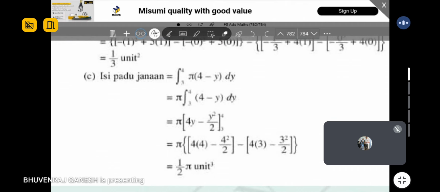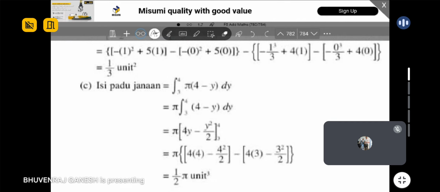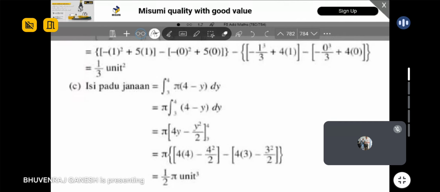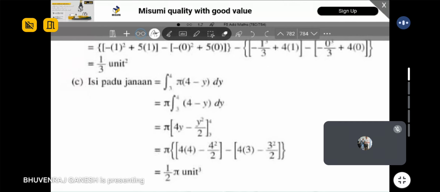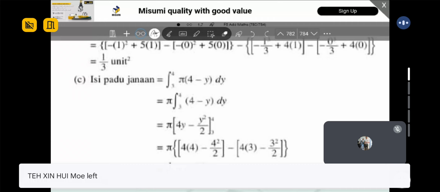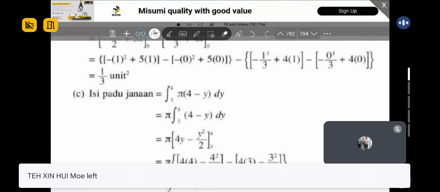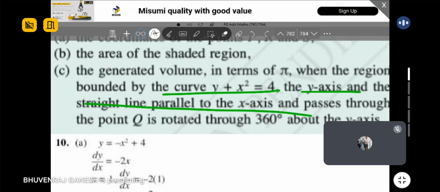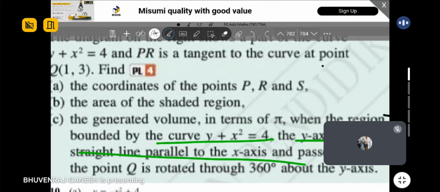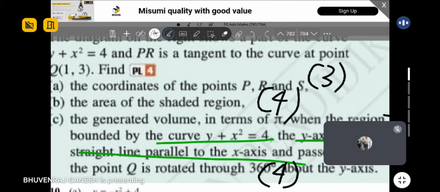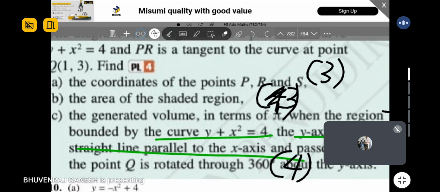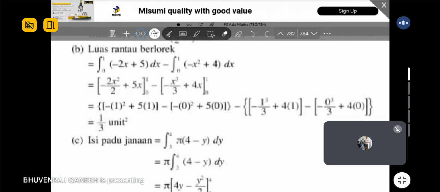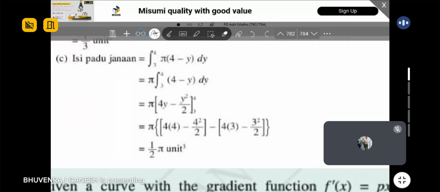Okay, guys? Clear? Soalan nombor 10. This is the exam type question, guys. Paper 2, kertas 2 likes to ask this, because this is like the 10 marks question. Do you get it? Like the first part, maybe 3 marks. This one 3, this one 4, this one 4. Okay, so, sorry. This one is 3. Area is 3. Volume is 4. So total 10 marks. Okay, so this is how you can score for paper 2.